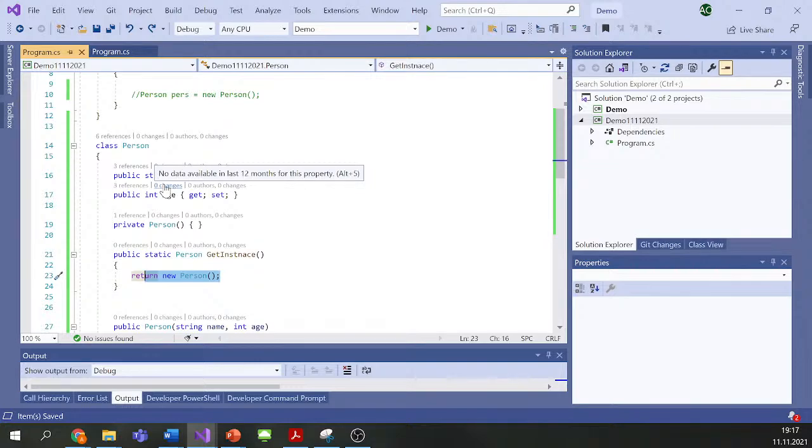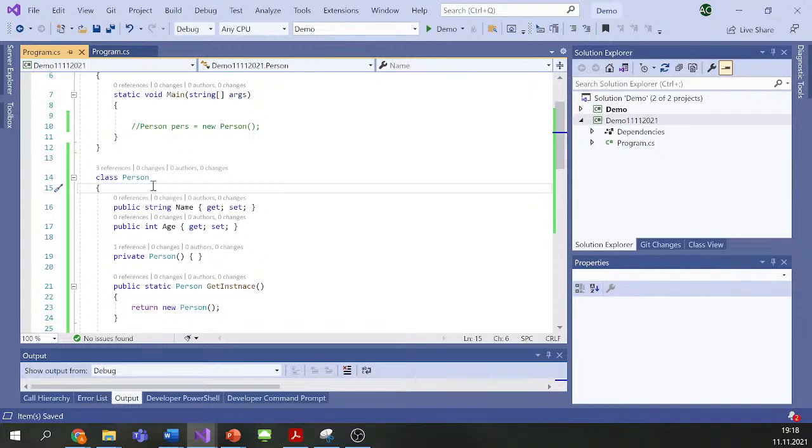So the question 2: is it possible now? Like we create directly the class Person, parameterized or not parameterized, outside the class Person. It will not be possible, because the constructor is defined as private.